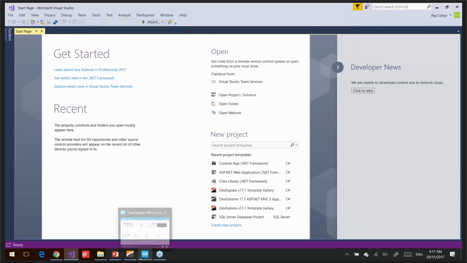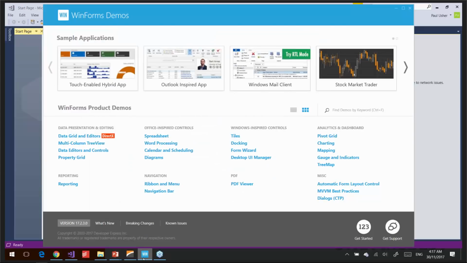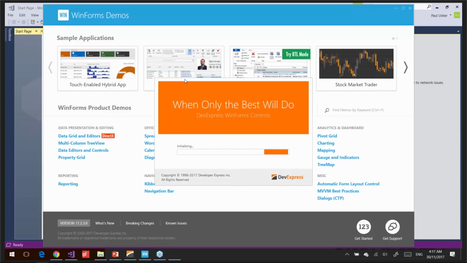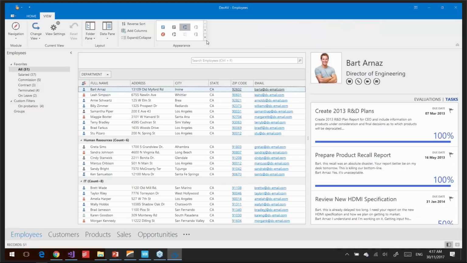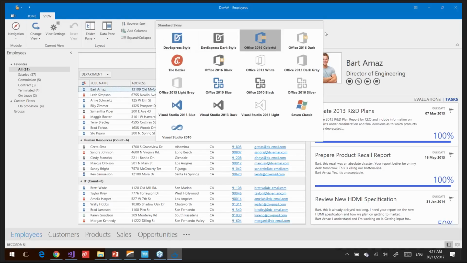Now, the other thing that I mentioned was the theming, which is really, really cool when it comes to the SVG theme or the Bezier theme. I'm just going to invoke the Outlook-inspired demo for now. Once this comes up, I'll be selecting a new theme. So I'm going to go to View, and I've got my Appearance window. And we can see we've got the standard window of appearances that we've shipped for a while, but we've now got this new one called the Bezier, or Bezier, or however you want to pronounce it.